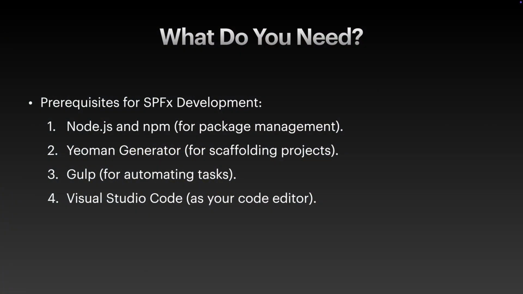To get started with SPFx development, there are a few prerequisites we need to cover. Node.js and NPM. These are essential for managing project dependencies. Yeoman Generator. This tool helps you scaffold SPFx projects. Gulp, a task runner that automates building and testing your projects. Visual Studio Code, the code editor we will use throughout the series. Don't worry if these sound new. I will walk you through installing and configuring each one of them step by step.